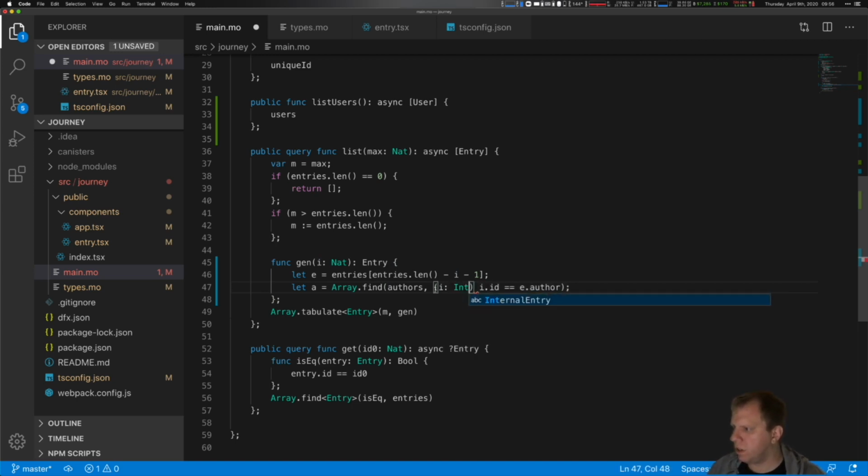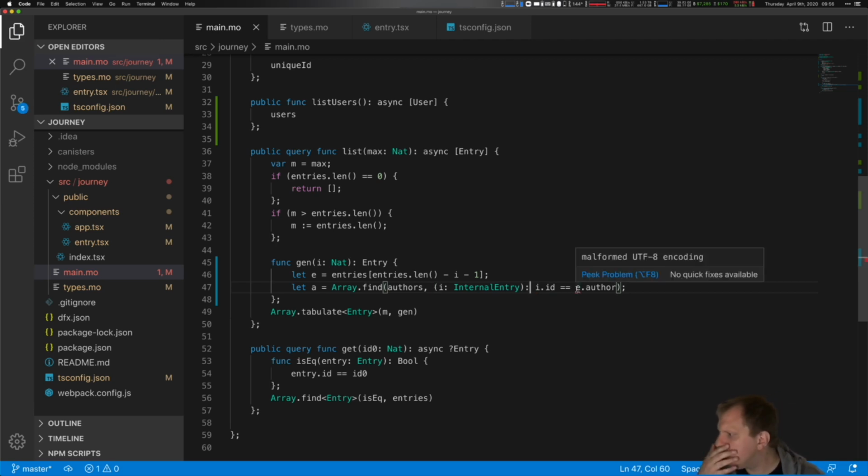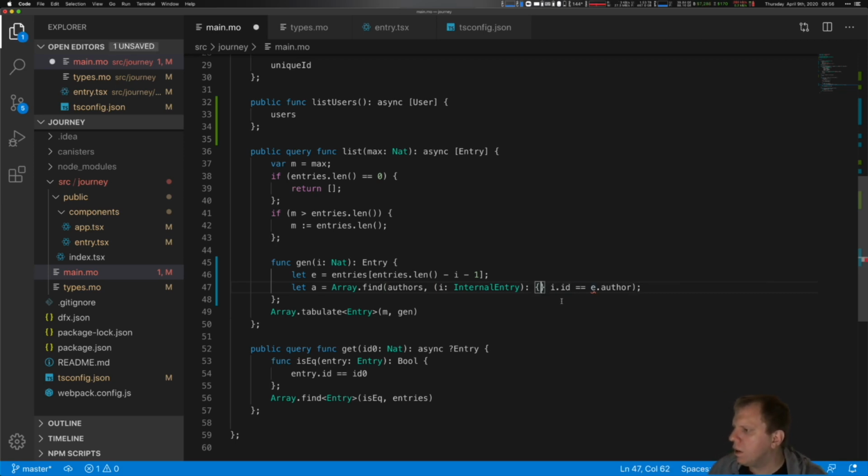Yeah, I'm pretty sure this is not internal entry. UTF-8 encoding, what? Oh, okay. And this returns a user. And this is a user, sorry. So let's call it u. A is optional anyway.